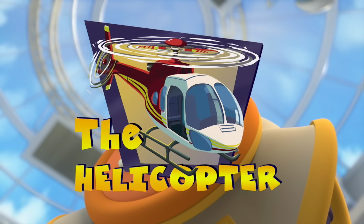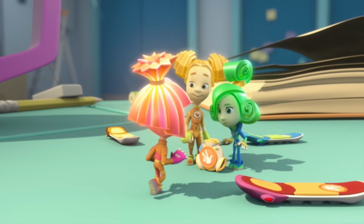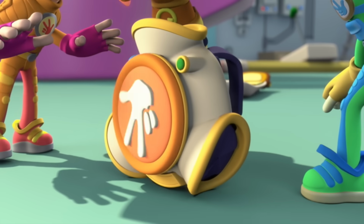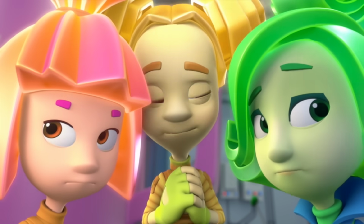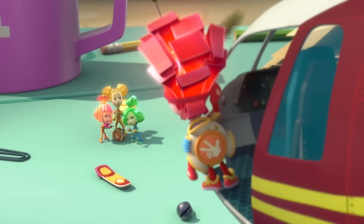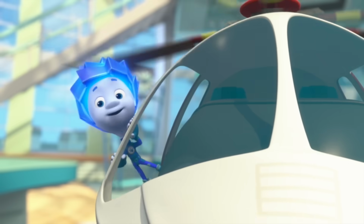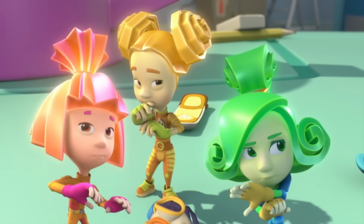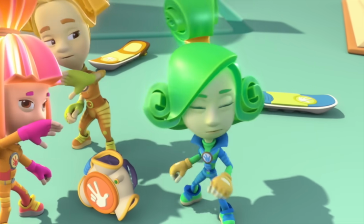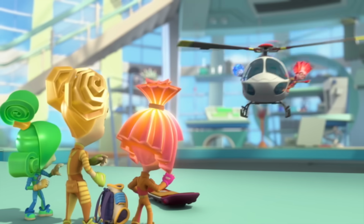The helicopter. It's very important, and I need your advice. Sorry I'm late. Oh, girls, I can hardly wait to see this. Here it goes. Hey there! Where did you get a helicopter? Professor Eugenius threw it away, but we fixed it. Come fly with us. Hop in. There's no way. We're busy. Doing what? Something important. Go find somewhere else to fly. You got it. No problem.